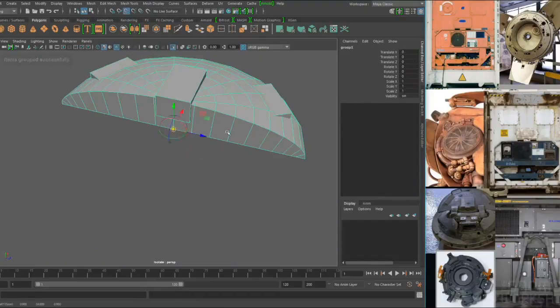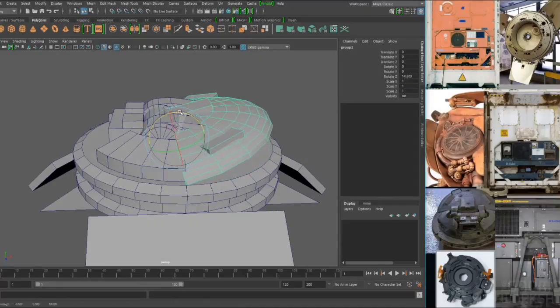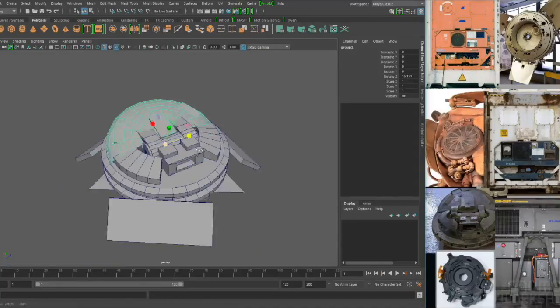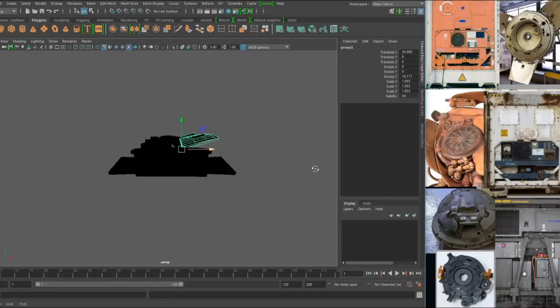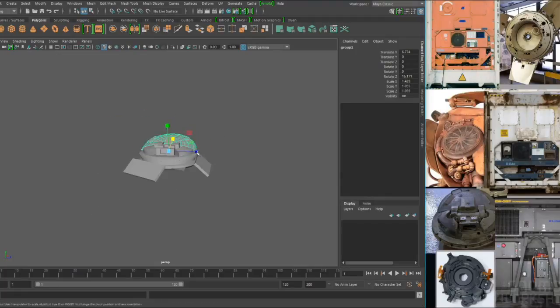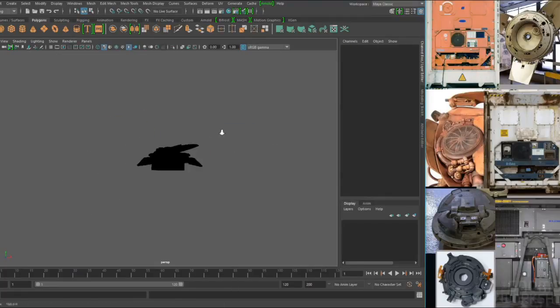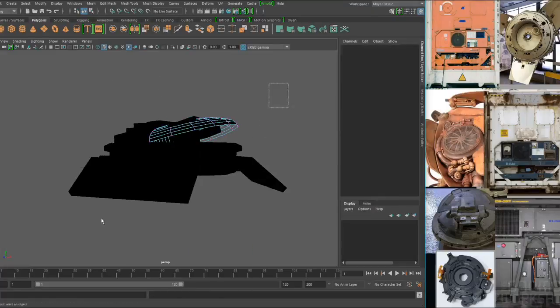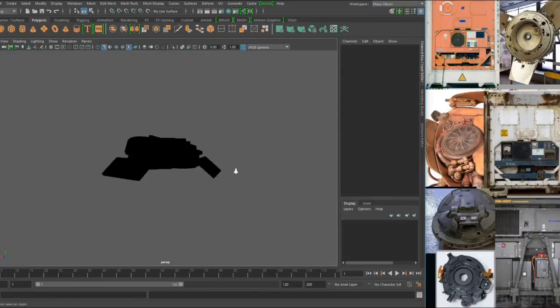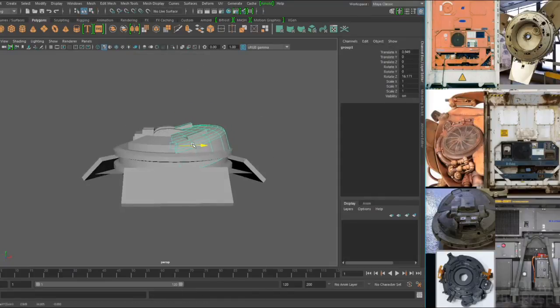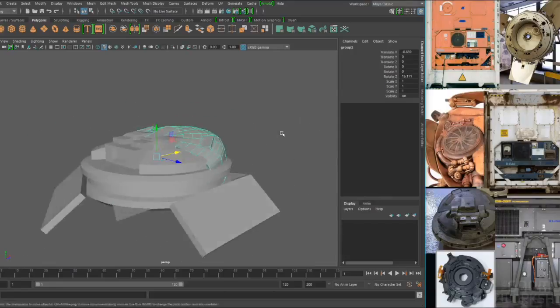So continuing to think back, all right, what is the purpose of this thing? This thing is a pack mule. It's supposed to carry a bunch of gear around for the character, and it's supposed to be heavy duty. So when you see me do this, I'm turning off the lights. If you hit 7 on the keyboard, it turns on lighting, but if you don't have any lights in the scene, everything goes black. So this is a great way to model and look at just your silhouette. So zooming around this thing, looking at my silhouette and getting that set up correctly.